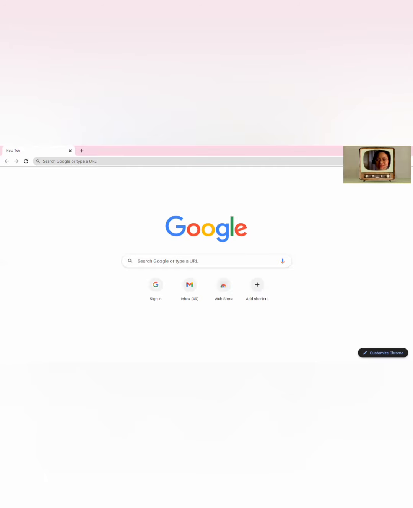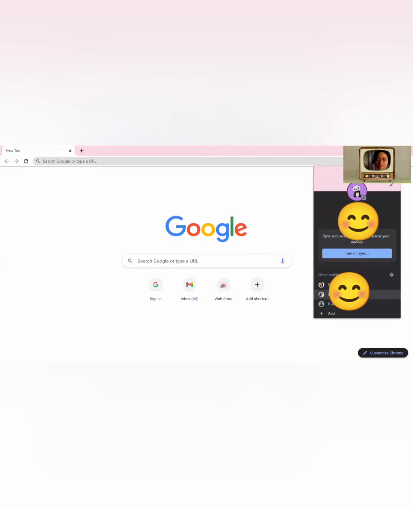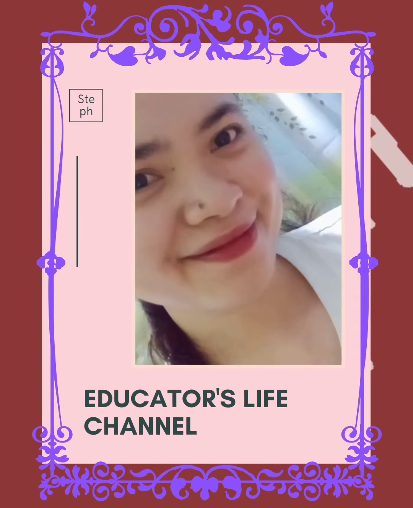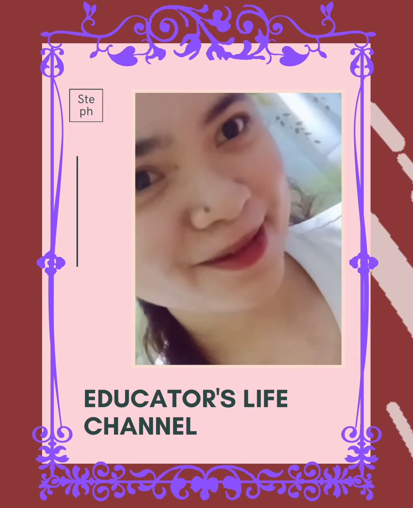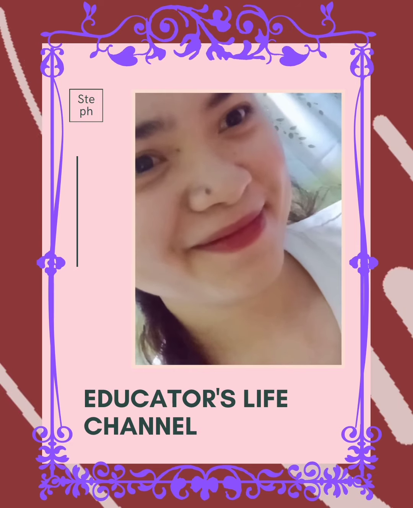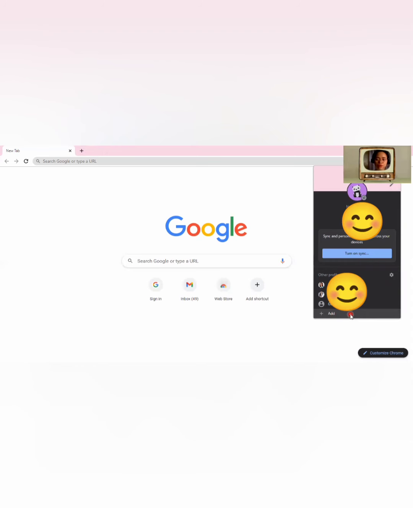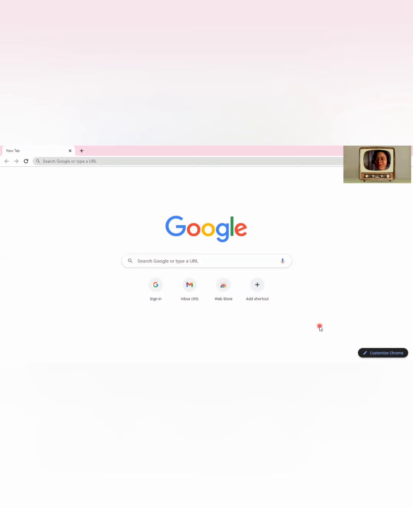So as you can see here, we are using this current profile. You can see we have other two profiles here, but you can actually add other profile if one of your siblings or other member of your family wants to use it, and you only have one PC or one laptop, so you can add other profiles here using other Google accounts. That's totally important, especially if you need it for work or businesses or any other things, especially in education, of course, in your studies, in work, all those important stuff.